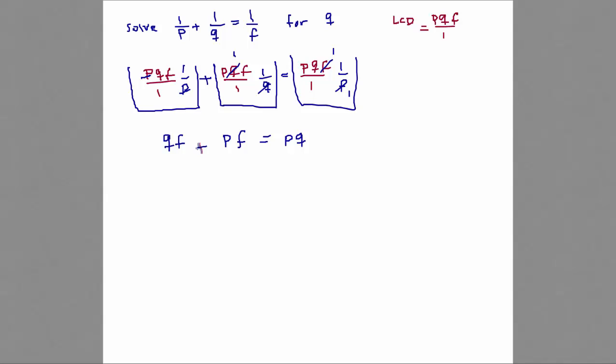Would you divide both sides by PQ? Because we're looking for a variable that appears in more than one place, what we need to do is to move all the terms that contains Q in one side of the equation. So I have QF. If I subtract PQ from both sides of the equation, I can move that to the left. And if I subtract PF, then I can move the PF to the right.